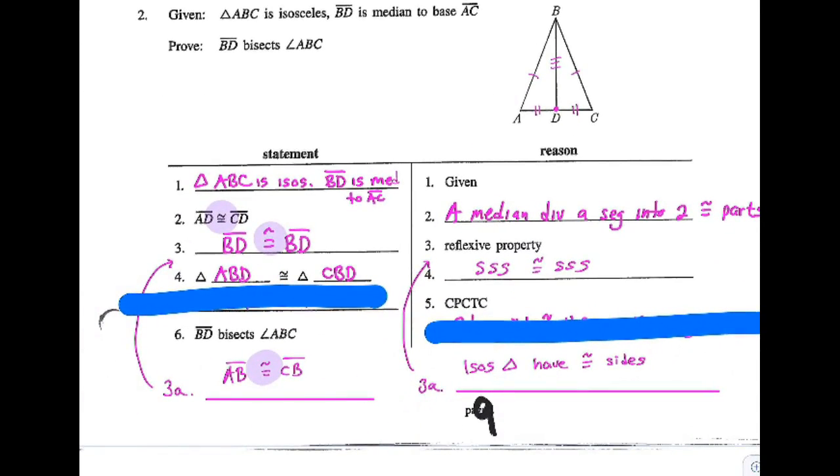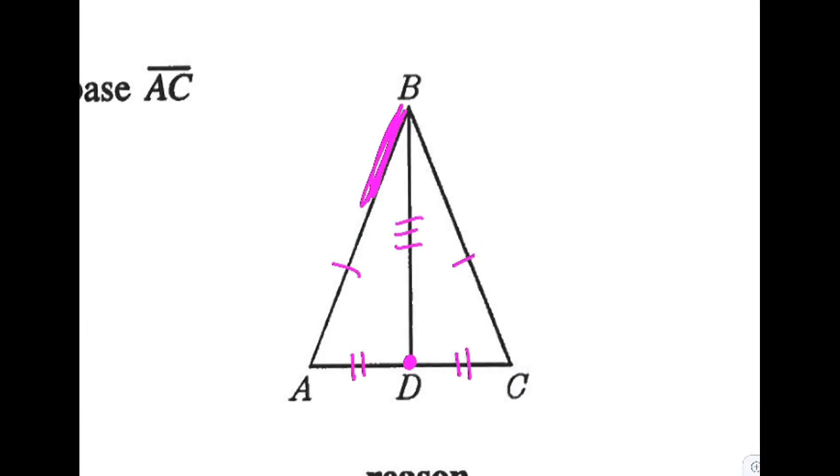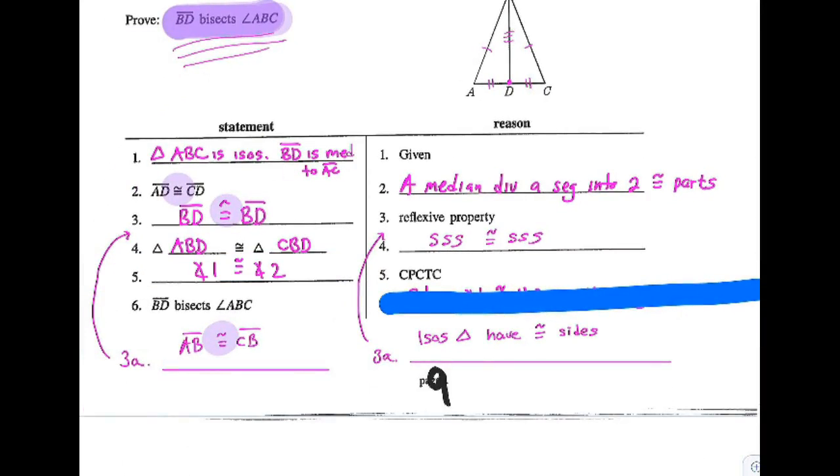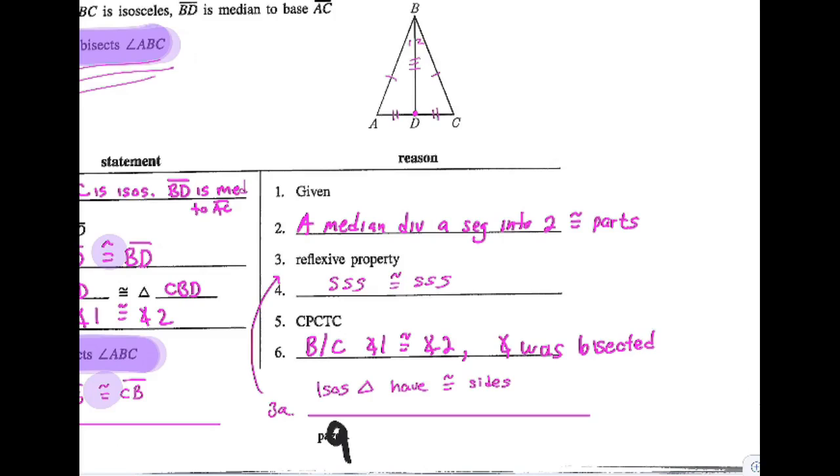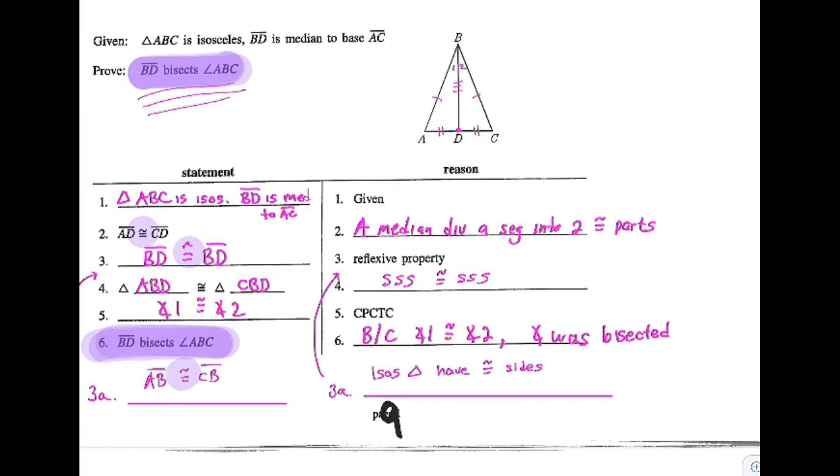Now that the triangles are congruent, it wants me to prove a statement. This is as tricky as we got in our class. BD bisects angle ABC. So it wants us to prove that this angle at the top was bisected in half. And the only way we can do that is to prove that those two angles at the top there are congruent to each other. And we can do that by calling them angles 1 and 2, saying that they're congruent to each other because all corresponding parts of congruent triangles are congruent. Once those two angles are proven congruent, then you can wrap it up with the prove statement, BD bisects angle ABC because angle 1 is congruent to angle 2. If those two angles are congruent, then the larger angle must have been bisected into two equal parts. So that's proving a statement.